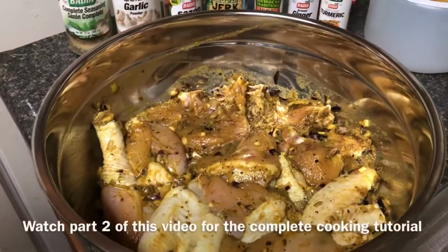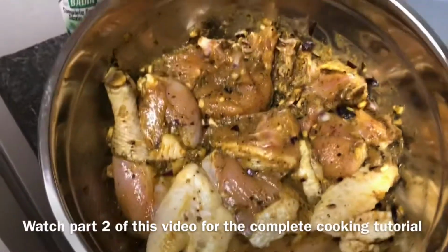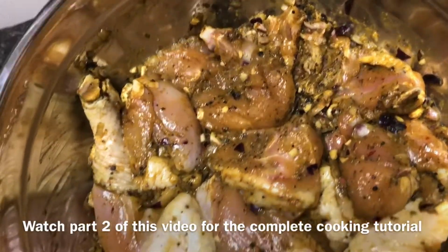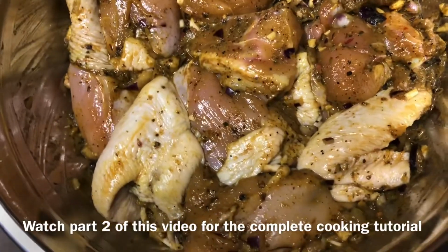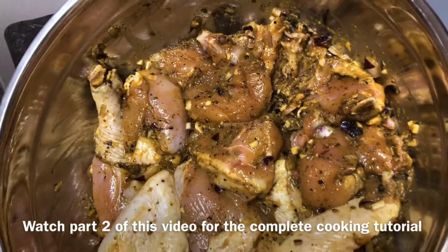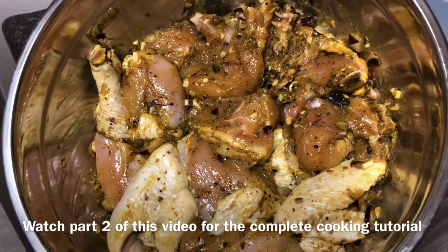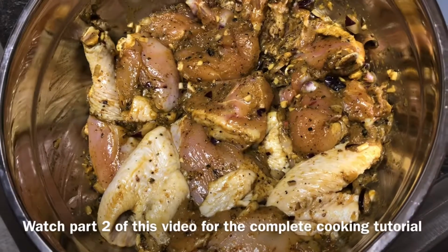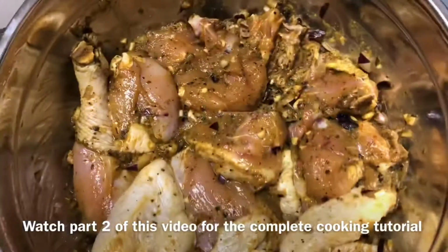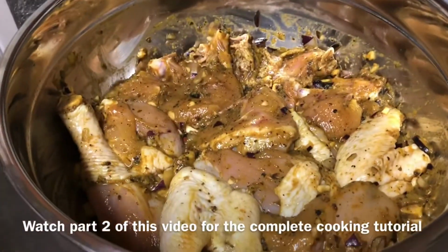Okay, it's time to wrap up, guys. We got our aluminum foil so that we can lock in the juices. Look at that jerk chicken, guys. It's all set and ready to go. Now we're gonna make it sit overnight for at least 8 hours. We're gonna cook it tomorrow, guys. So we're gonna get at least 8 hours of continuous marination going on. Is that a word? Marination?